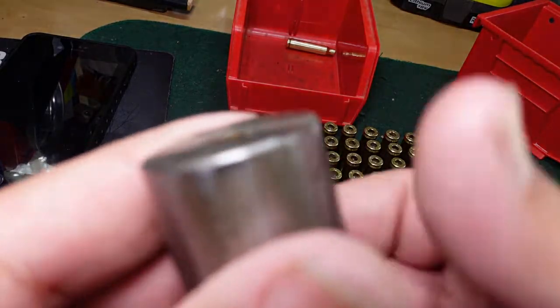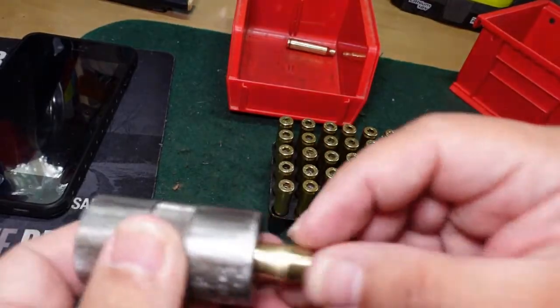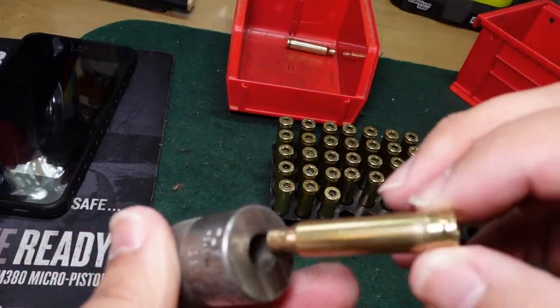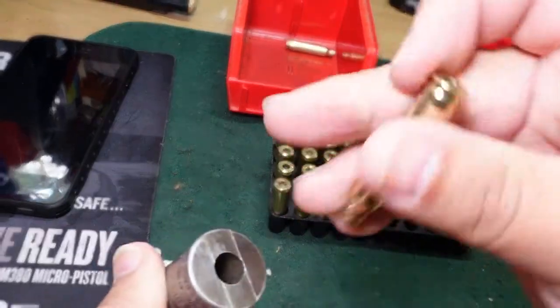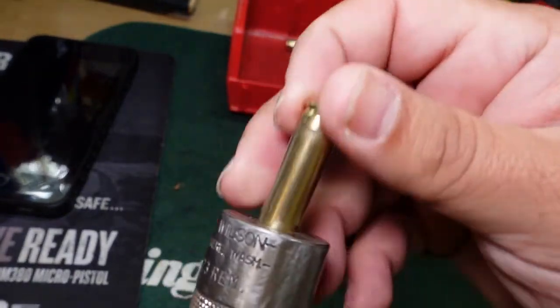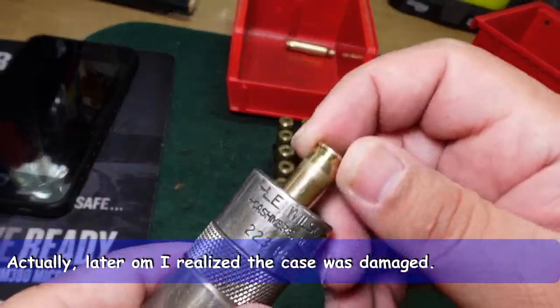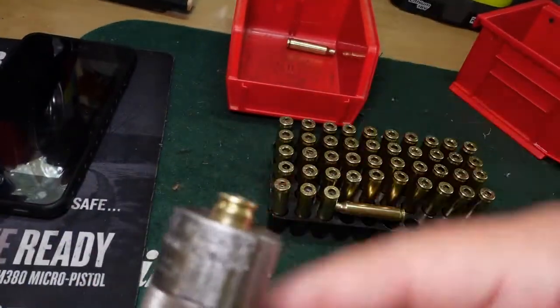Yeah, seems like this batch is fairly good. So yeah, oh, look at this one. This one does not go in all the way. So maybe something happened in the resizing part. So we need to go ahead and resize that.